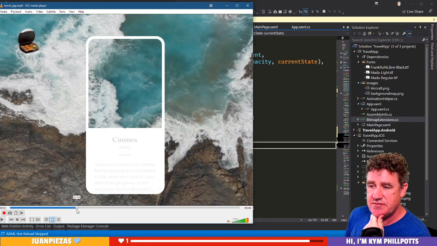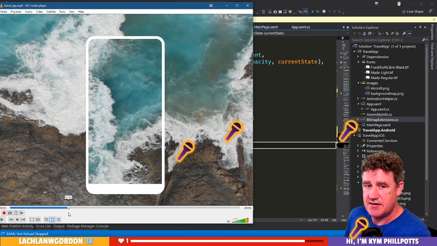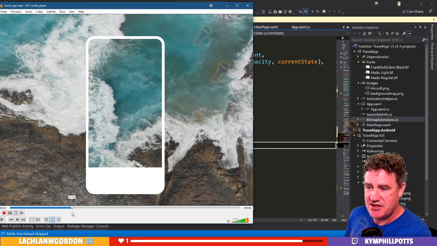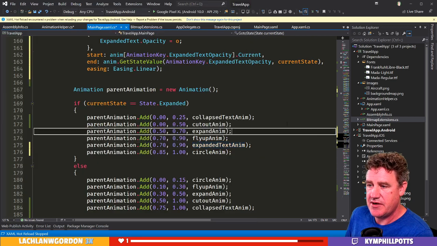Okay, when's this come in? This comes in, we're just about doing some animation here. About halfway through there. Okay, about halfway through.